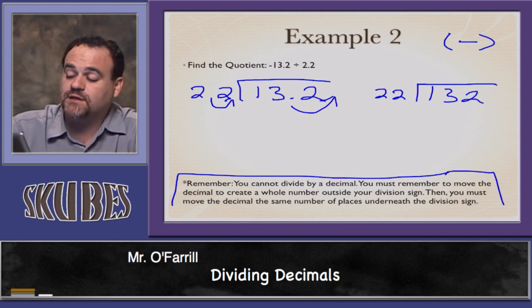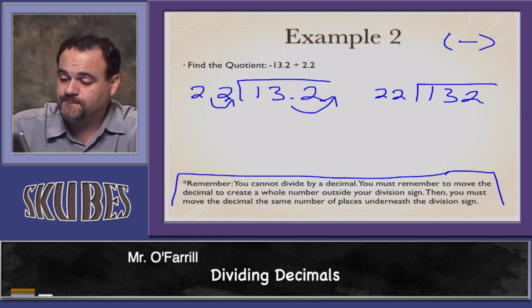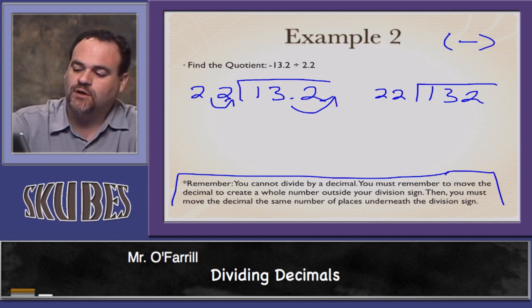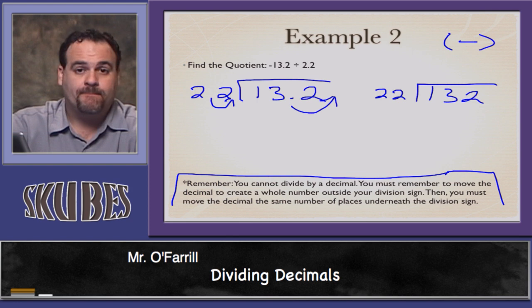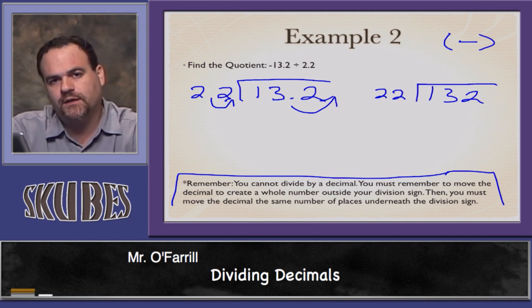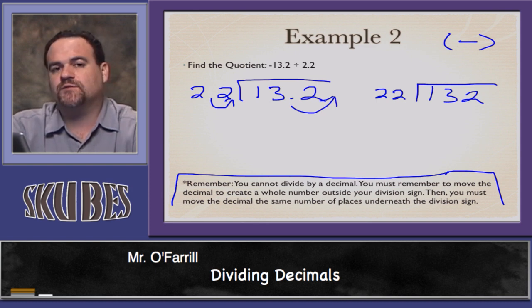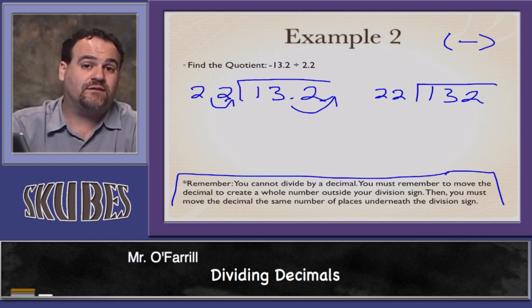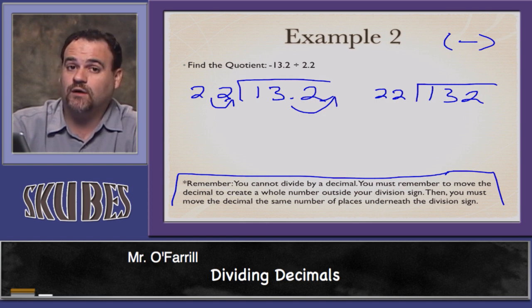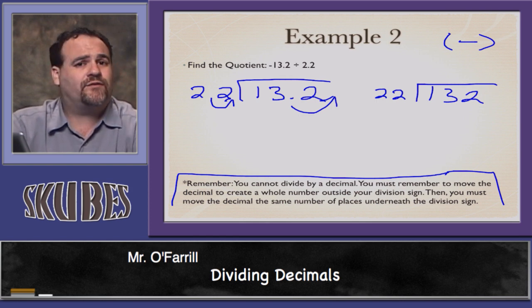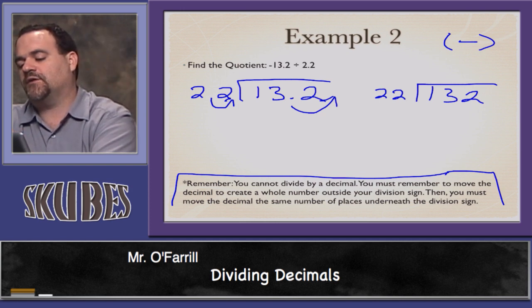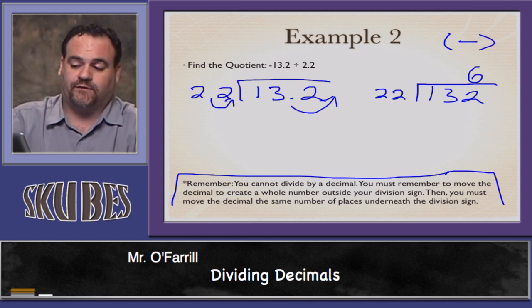So let's take a look. Does the number 22 go into 13? It does not. So we'll need to see how many times the number 22 goes into 132. Now, since we're doing this without a calculator, we're going to need to do a little bit of thinking. There's going to be some guesswork involved. But how many times would you say 2 goes into the number 13? Well, 2 is going to go into 14 7 times. 2 goes into 12 6 times. Let's start with 6 and see if that works. If it turns out we made a mistake, we can always go back and fix it later. But I'm going to try and multiply by 6.